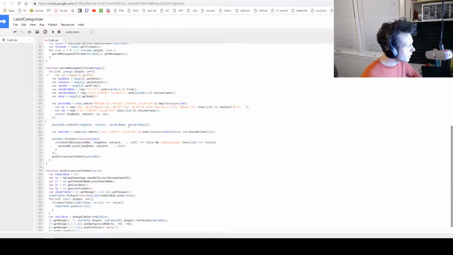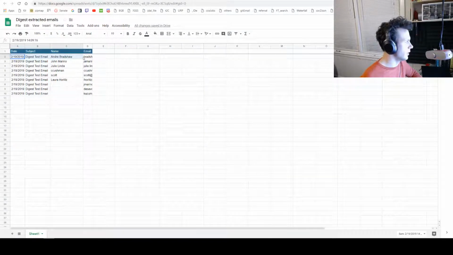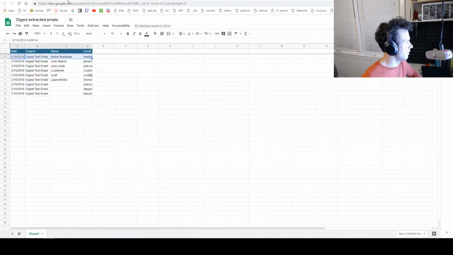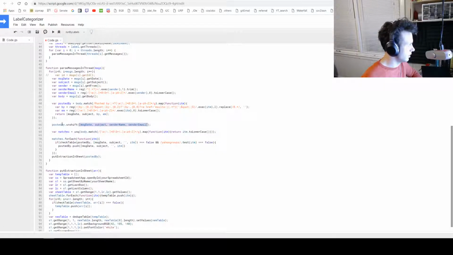once we have that, I want to front load that new array with the person who sent it, right? I want to grab that information as well. So I just use this unshift function, which allows you to insert an item into the very front of an array. This is a two-dimensional array, and so I'm adding an array at the front of that array. And we have a two-dimensional array because our output is two-dimensional, right? So this is this, right? And this is this 2D array.